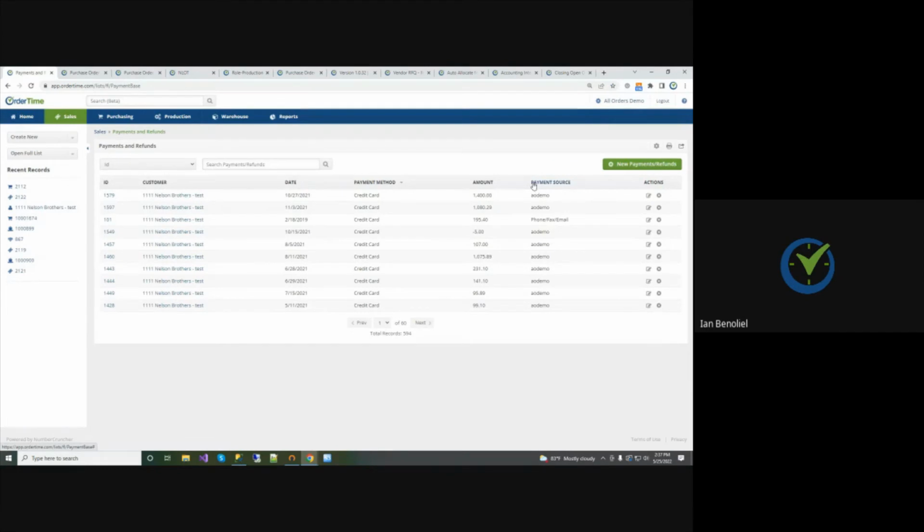And then there's a field called payment source. You can see here this is the B2B. That's where that's coming from, our B2B store. Otherwise, it would just leave you fax and email, but you would see all those over there. Okay.